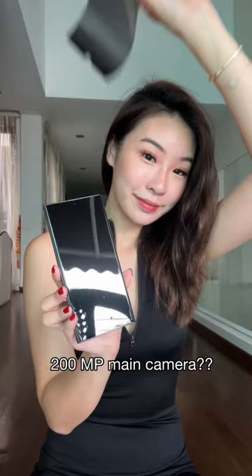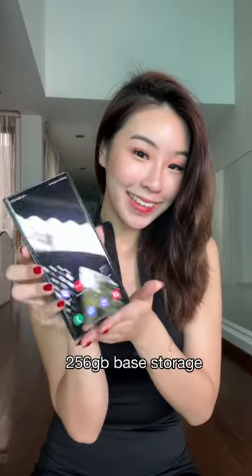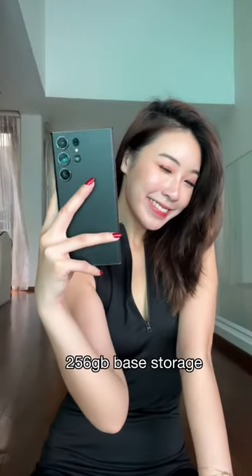Samsung Galaxy S23 Ultra — I can't believe I just got my hands on Samsung's latest. The new Galaxy S23 Ultra is so thin and slick, with a new 200MP main camera and improvements to other cameras, 256GB base storage — double than before — and now you can shoot 8K 30fps video with less crop. I got this phone in black and also with a purple casing, exactly my vibe. My custom cover with stickers is from the Samsung Galaxy Experience Tour.